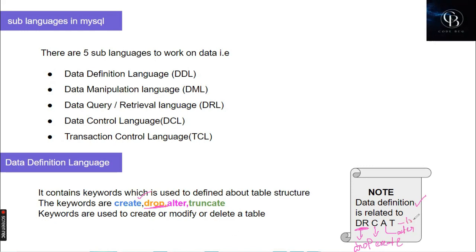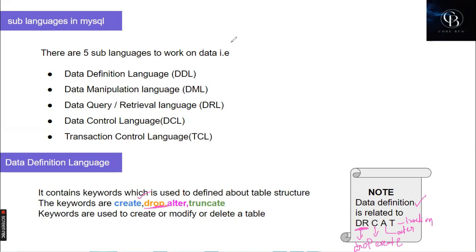By reading this shortcut, you will remember for a long time. Now, read one more time. Data definition is related to Dr. Cat. Dr. for drop, C for create, A for alter, and T for truncate. Okay, these are the keywords present in DDL language.